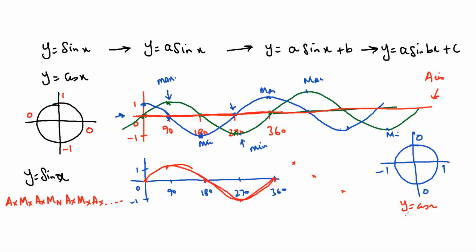So the cos x graph starts from the maximum point. Maximum, then goes down to the axis, then goes further down to the minimum, then starts rising to the axis, goes to the maximum, starts coming downwards, axis, minimum, axis, and so on. So remember this flow. You can take a screenshot over here so that you can remember how this graph behaves.